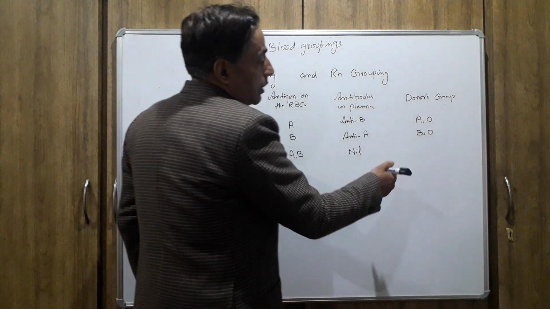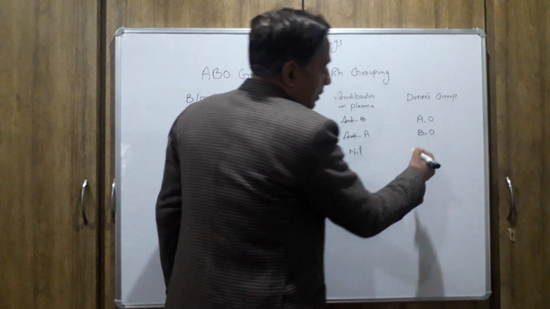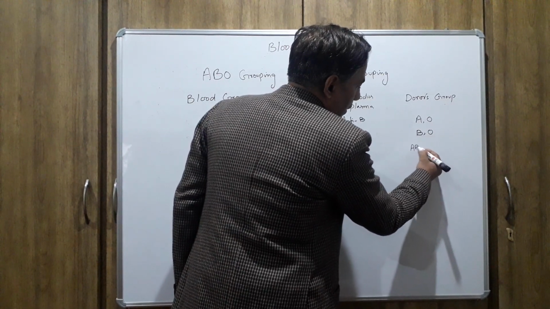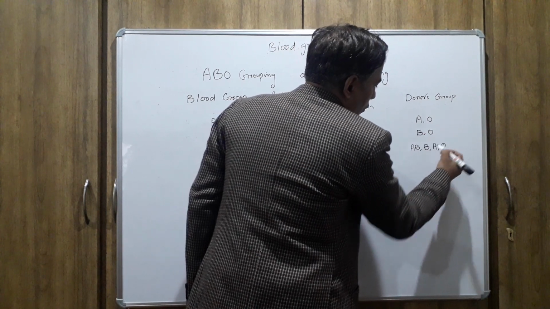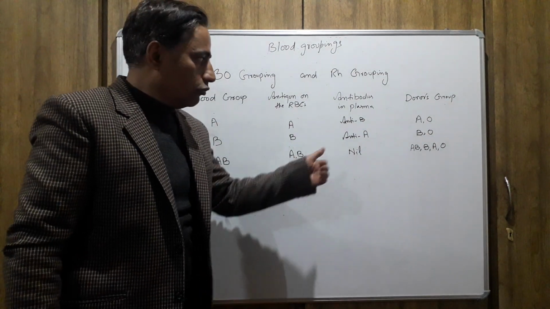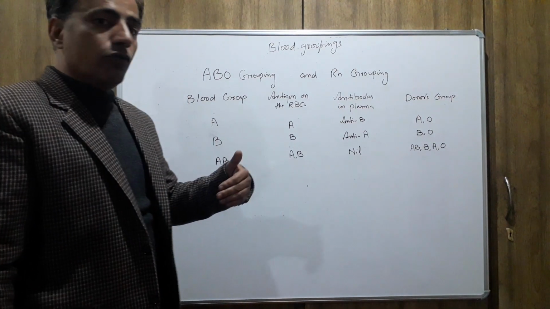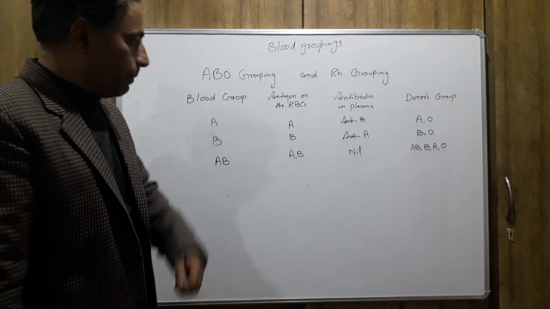This type of person who has a blood group AB would accept any type of blood. We can give him the blood of a person whose blood group would be AB, B, A or O. That means any person who has one of the four blood groups AB, B, A or O would be able to give blood to such a person who has a blood group AB.